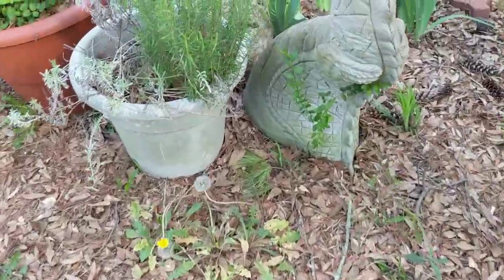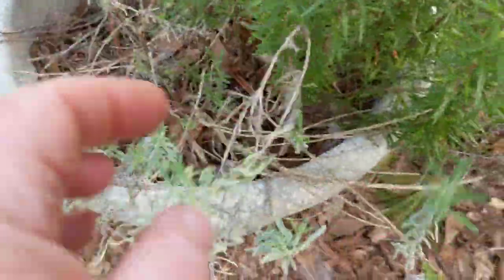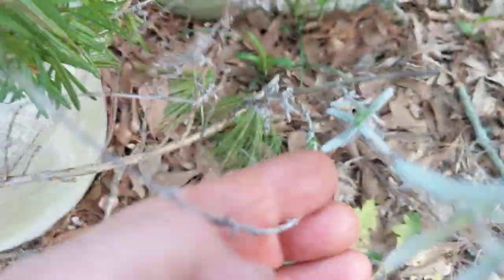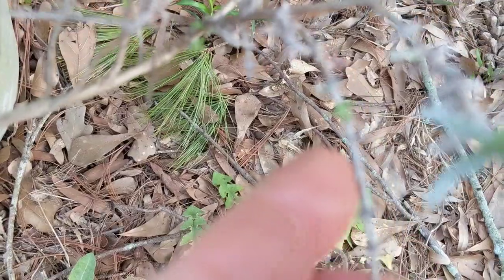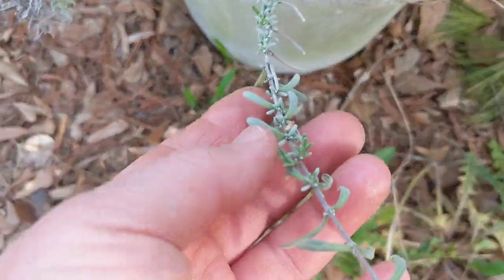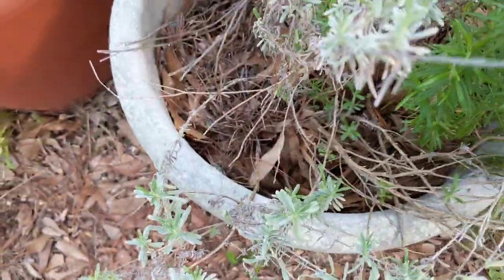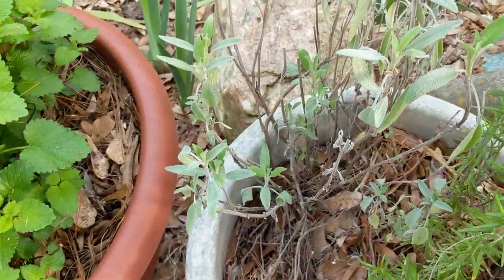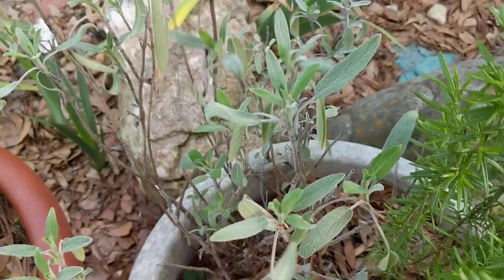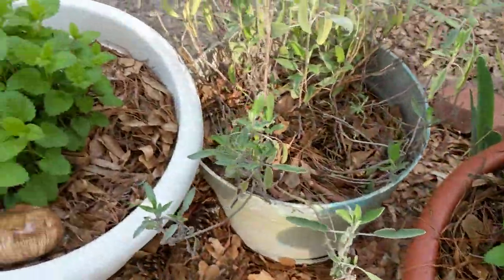A lot of stuff is starting to bud out. You have to be careful — I'm no expert — but with lavender I was going to cut it because I thought it was dead, but then I could see a little green so I'm not going to cut it yet. My sage here is kind of scraggly but it's still growing. I top it off and get some sage that way. My lemon balm smells wonderful. I have lots of herbs.